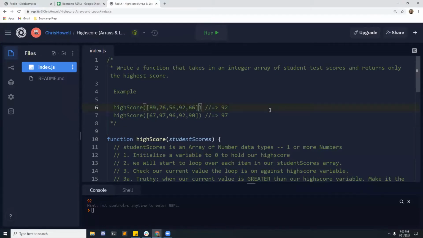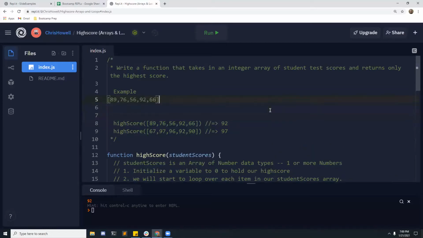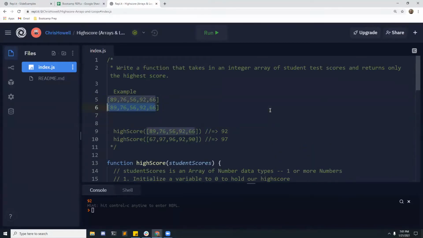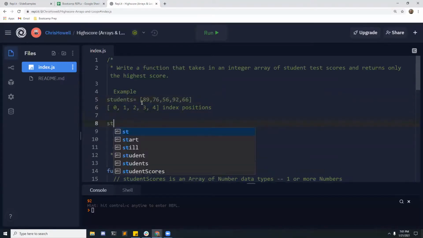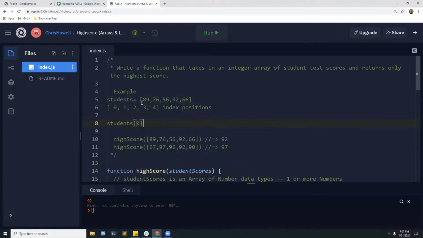Let me put these side by side so it makes as clear as possible. So the representation here is like this, right? These are index positions. So I is representing one of these numbers, and it starts at 0, right? So students is equal to that array. So if I say students 0, I would get that item, right?